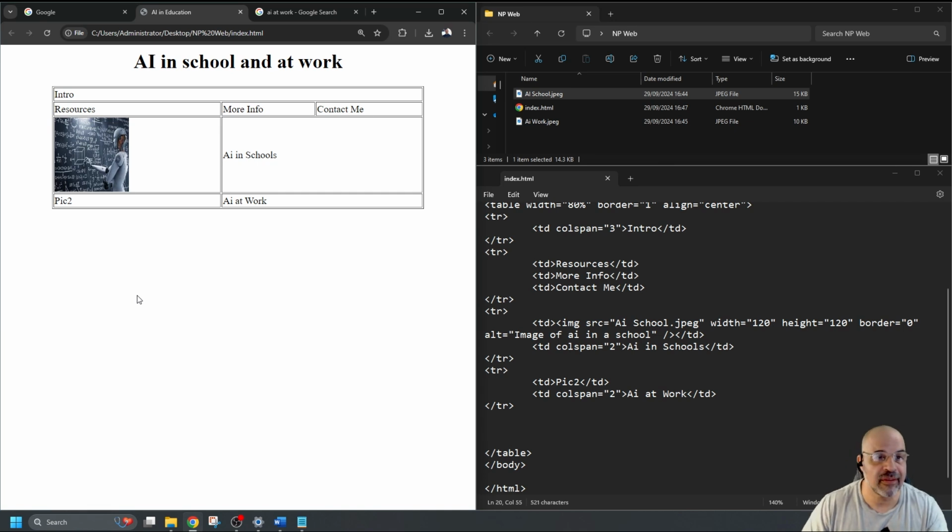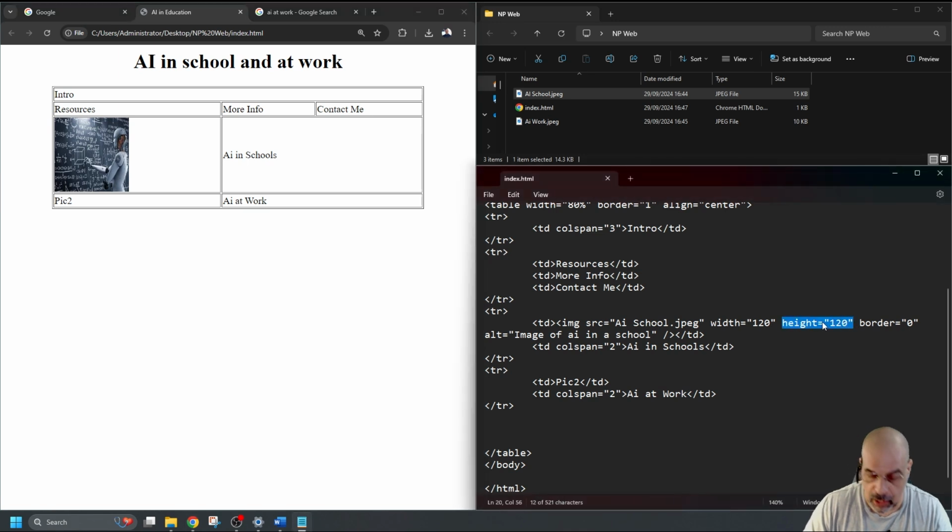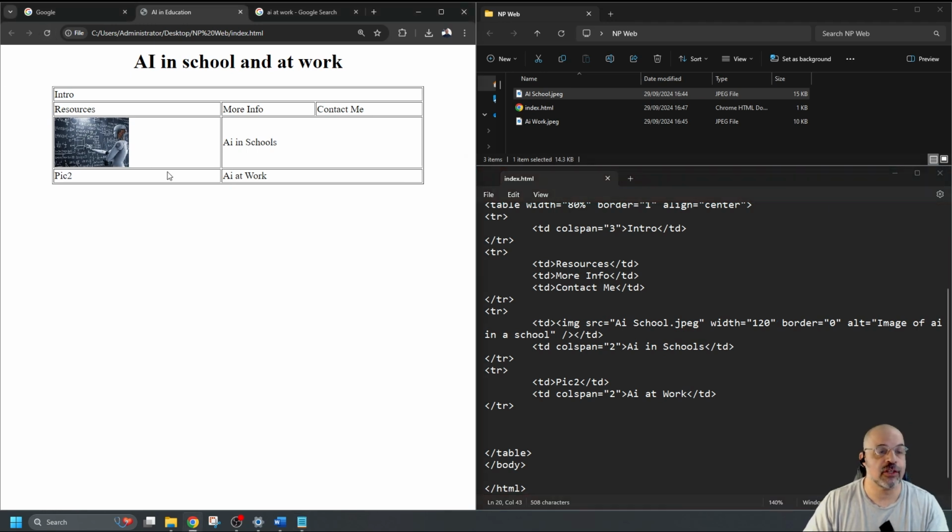Now, if you don't know the width and the height that you want, and you just want to adjust the width and leave the height to adjust automatically for you, then I'm just going to delete the height from there. And if I do Control S now, reload, it's going to make it 120. And can you see now it's got the correct proportion? Before, I made it into a square shape, so it deformed the picture. So it's entirely up to you how you do that.